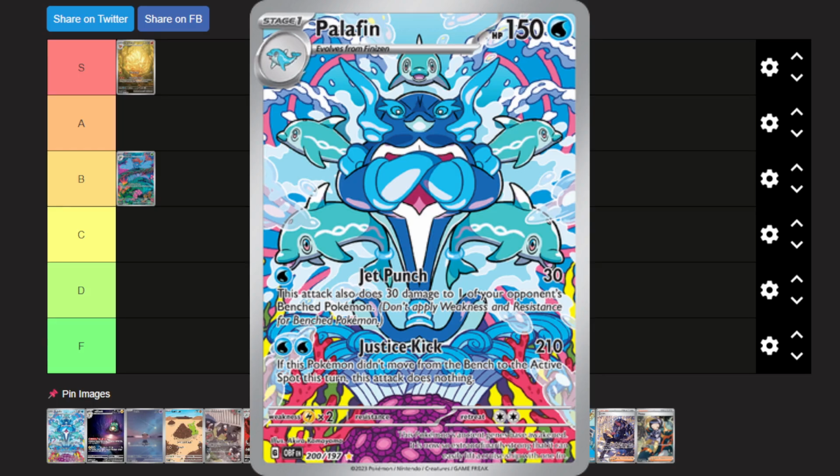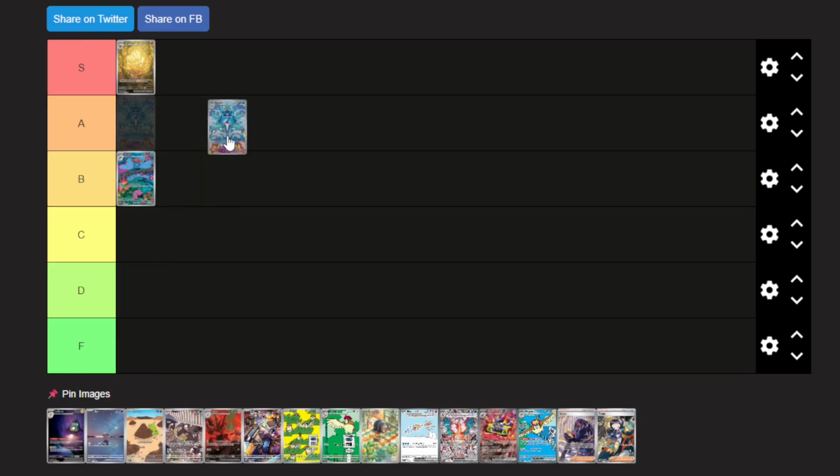Having the two Finizen, especially in the bottom right and bottom left of Palafin, actually being symmetrical despite going in the opposite direction, is a really, really nice touch. Definitely a solid card right here. I think this is a solid one for the A tier. I don't think it's as good as the Ninetales, but I do think it's significantly better than Bellibolt. So it gets there.